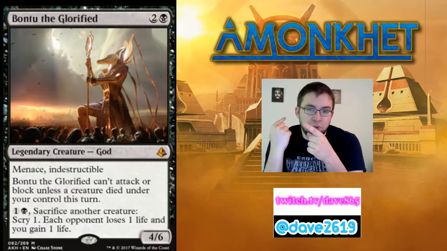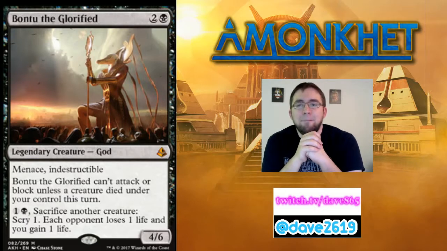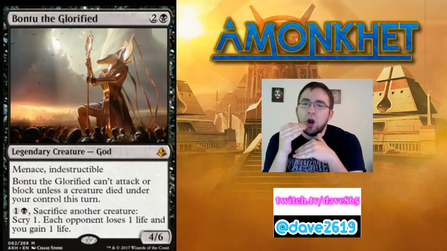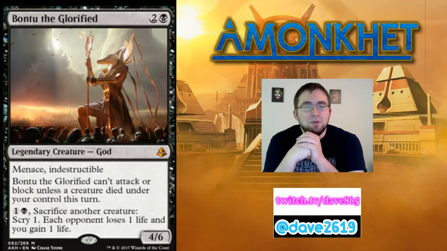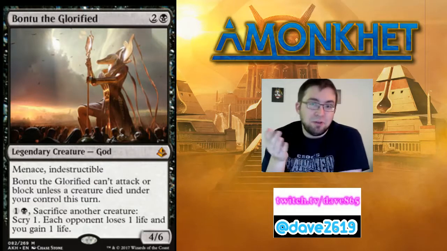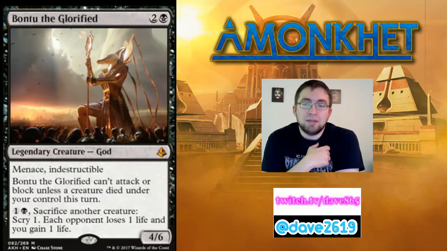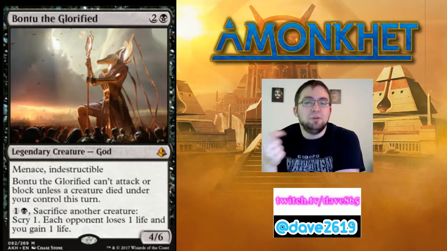If you want to attack with it, a creature has to die on your turn. So because of that, I would say it is the hardest god to turn on. But if you can, it just gets real good. It has a generic mana, so like all the other gods, they can fulfill their own abilities. It has a generic mana and a black ability: sacrifice another creature and scry 1. Also, each opponent loses 1 life and you gain 1 life.